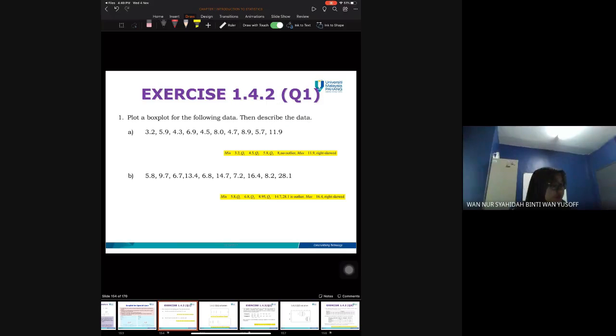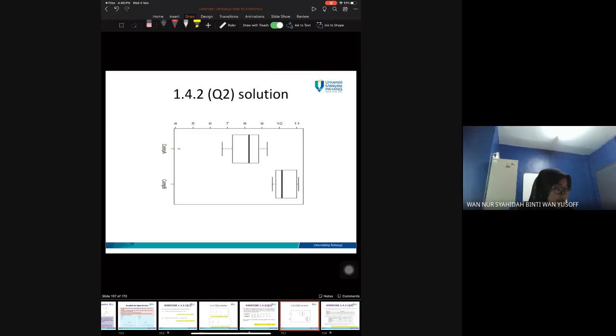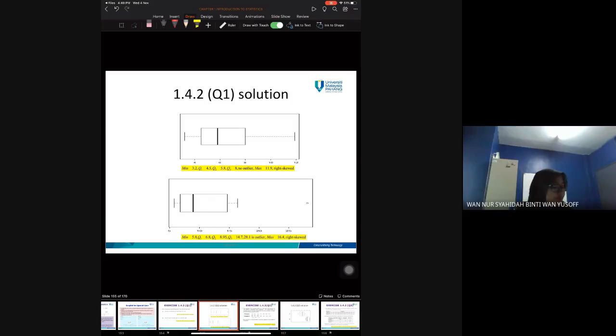So exercise 1.4, 1.2. Number 1 here is a single box plot, because you have one set of data in each question, which means you are dealing with a single box plot, same as this one, similar to question B. When we have a single box plot, this is the answer. Your box plot should be in this form. When we have a single box plot on an axis, the first thing is we discuss the shape of the box plot, and you can also discuss the average, but not comparing. But when we have more than one box plot, then we tend to compare the data sets.